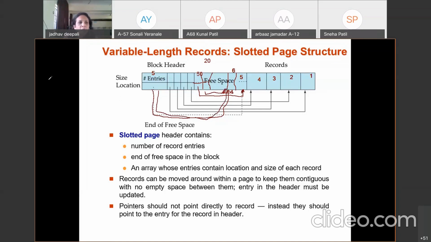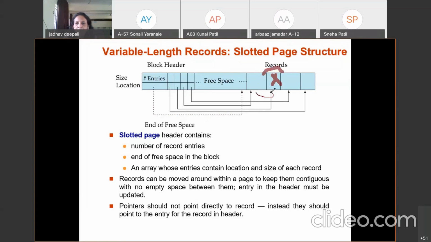Now suppose we want to delete a record from this slotted space structure. If I want to delete this record number 3, in that case all the records after it towards the free space are moved towards the deleted record. This record is moved to this place. This record is moved to this place.